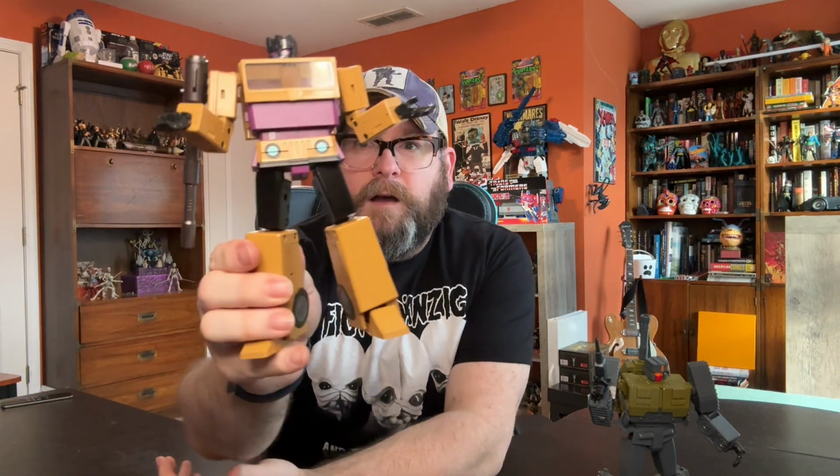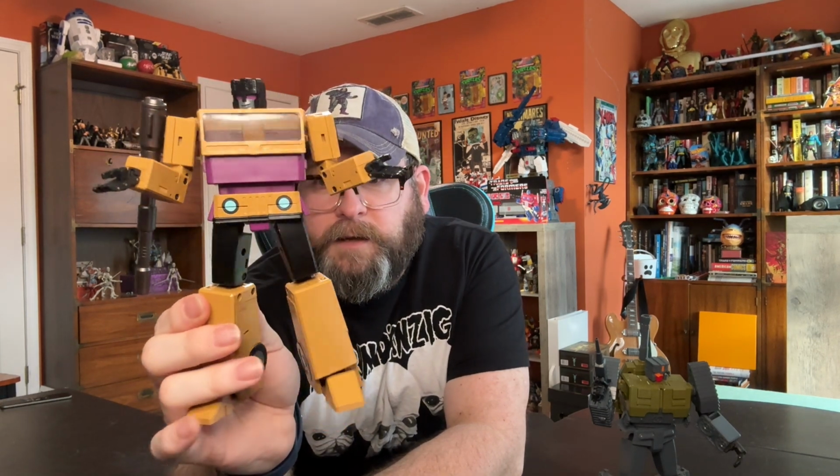Like, I can't believe that for the price point of these guys, which I believe they're about $98, $99 if you buy them directly from Magic Square. These are masterpiece Transformers, a combiner masterpiece Transformer at that, so affordable, I think, and the price point and just the articulation are what sold me on these guys.